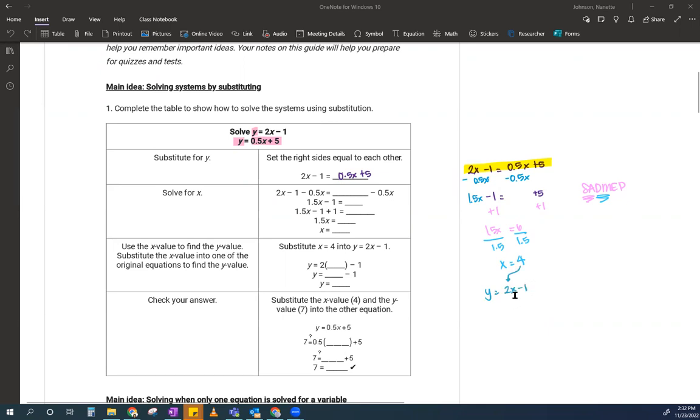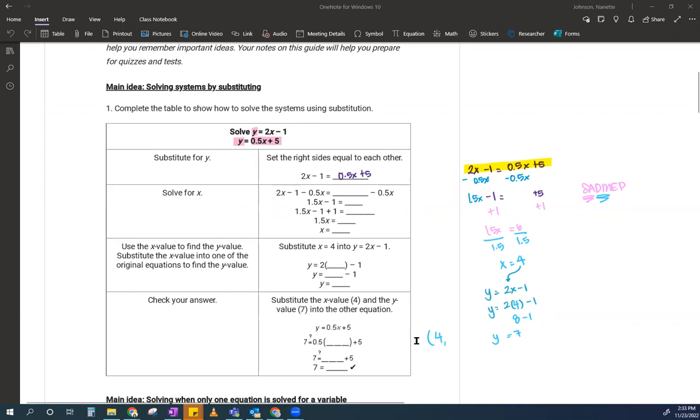So now what I'm going to do is I'm going to plop that in there. So I'm going to write Y equals 2 parentheses minus 1, and I'm going to put that 4 in there. So 2 times 4, well, that's just 8. 8 minus 1 is 7, so my Y is 7. So you know you're done when they gave you 2 variables and you're finding the 2 values of each of those variables. Does that make sense? So here's X is equal to 4, Y equals 7, we're set. So then the last little thing is I'm going to write it as a point. So my solution is 4, 7.